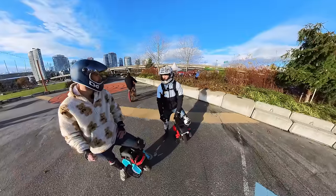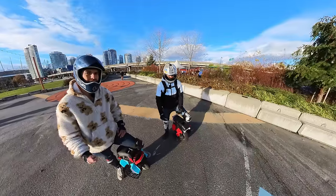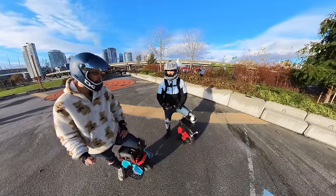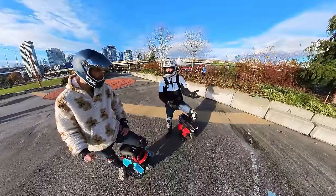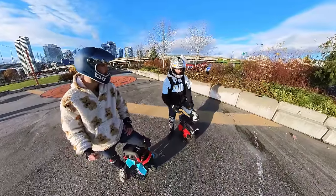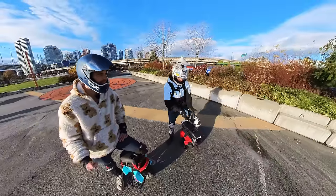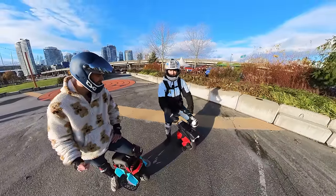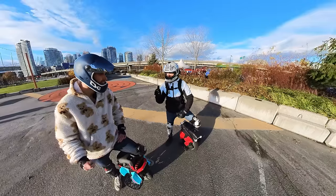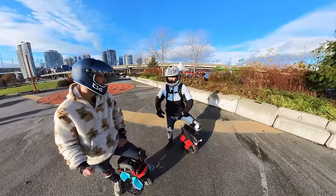Anyways, I think the most important thing to note is that it will feel weird because you do the same things as you usually do when going forwards, but you have different results. If you are going forwards, you lean back, you start to brake, and everything starts to slow. But then you do the same thing backwards, and you're actually accelerating, and you can't see what you're doing. I turn my head around, I lose balance, like, what to do?